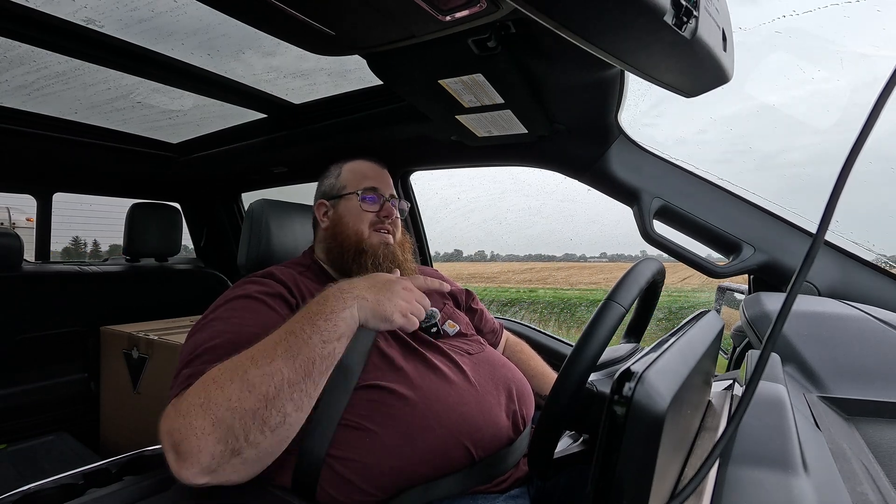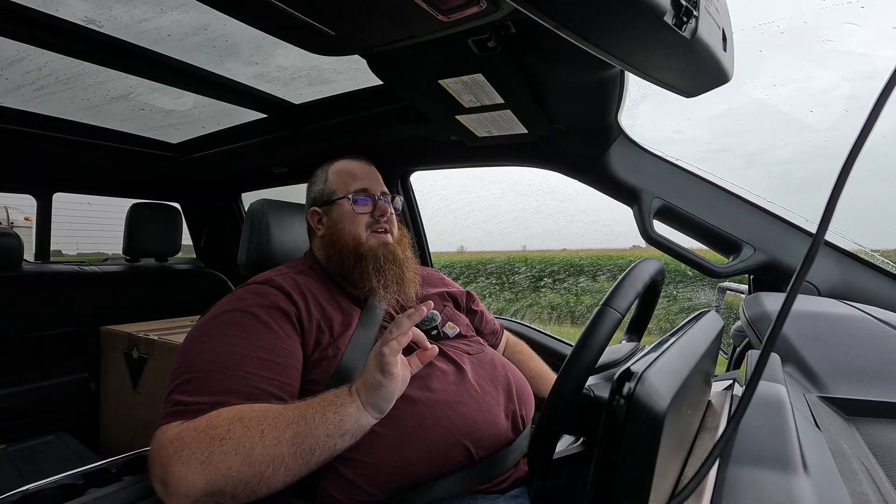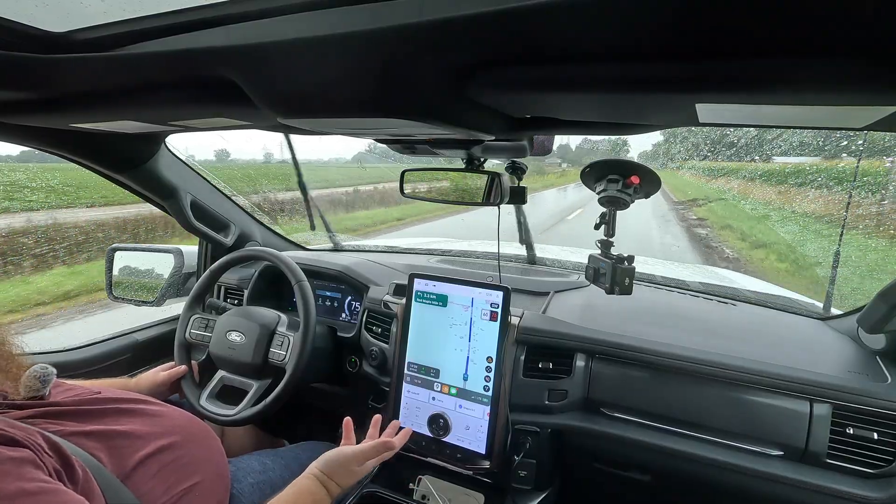At 70% remaining, even if I go an extra 25 to 30 kilometers to drop the trailer off, it's not going to bring me close to the halfway point. Once I disconnect the trailer, I should magically have double the range — so I'm looking at about 350 kilometers of range to get home. It's only a 120-kilometer drive.